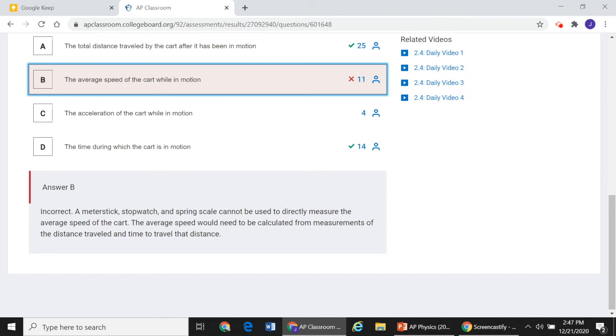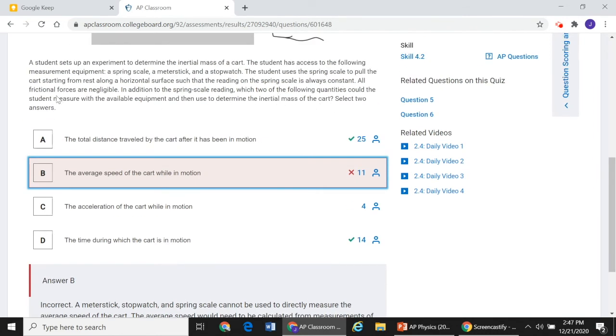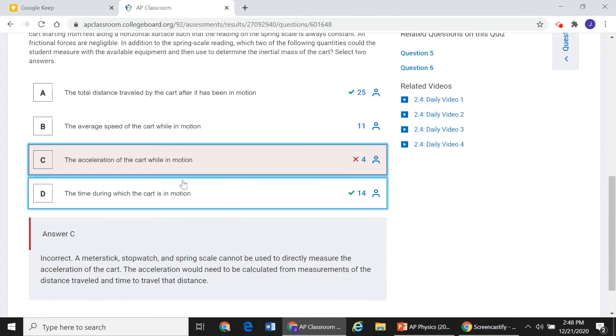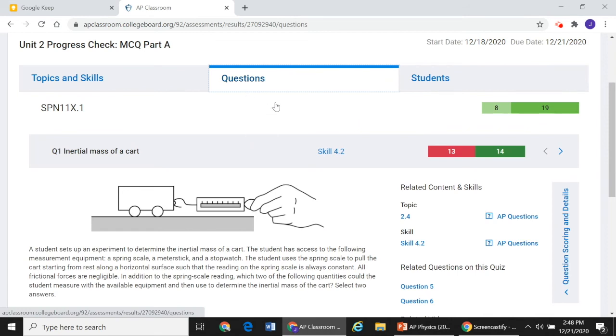But the point is, even if you use the distance and the time to calculate the average speed, so it's not technically measured, which is true, more importantly, the average speed doesn't give you the acceleration in a straightforward way, especially unless you get the time. And so it's very important. Now, notice the same reason why C is wrong is because it does say measure with the available equipment, and you can't measure the acceleration directly with the equipment either. So despite the fact that I think that reasoning is a little silly, they are looking for that on the AP test. And so that's an important thing to keep in mind. All right, moving on here.